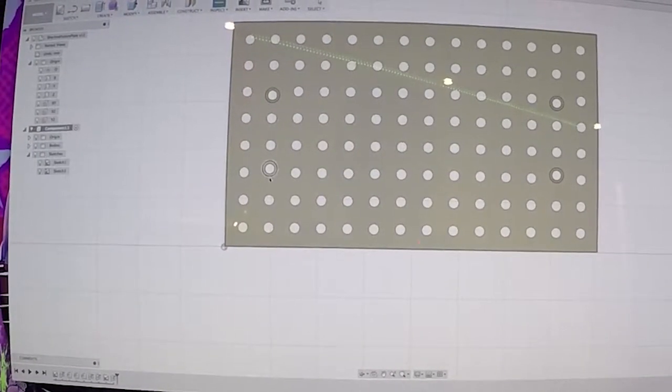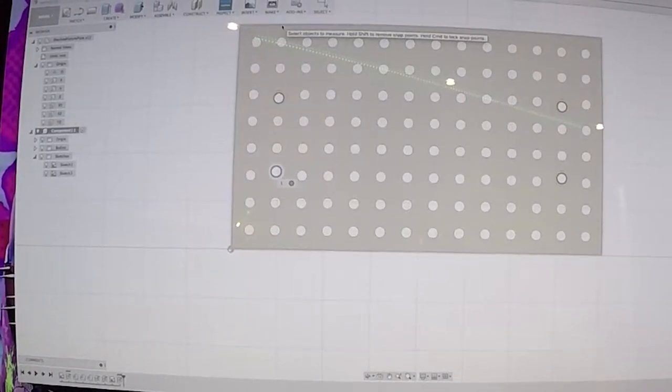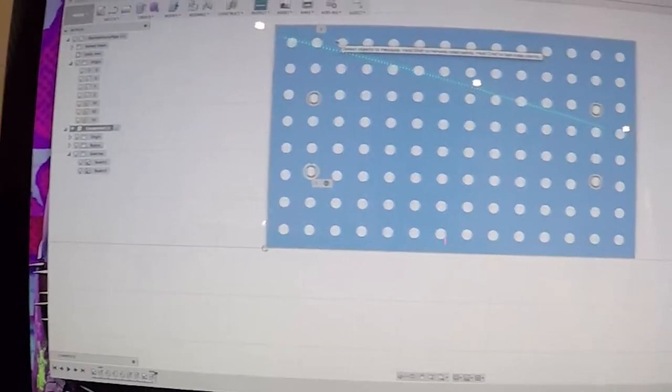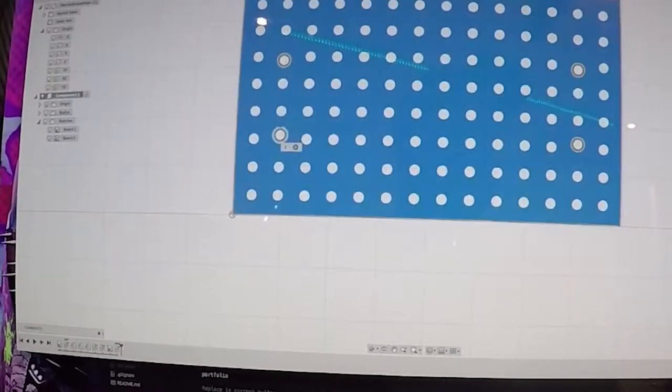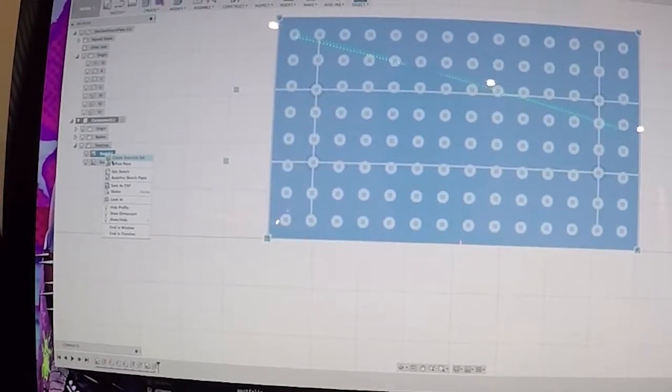Okay, so let's go from here to... Oh, that's not working either. No idea what's going on. Maybe we've got to be in the sketch, editing the sketch. Let's try that.